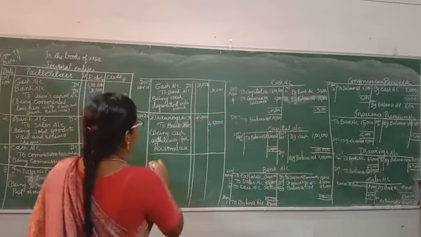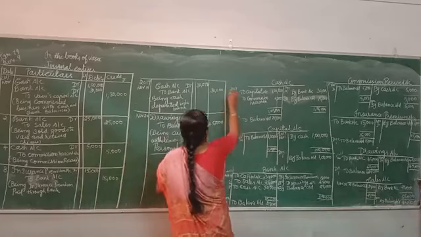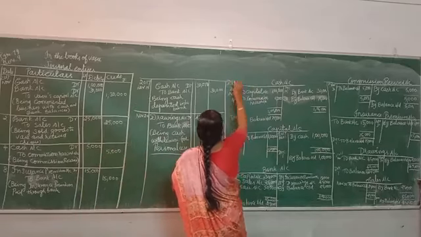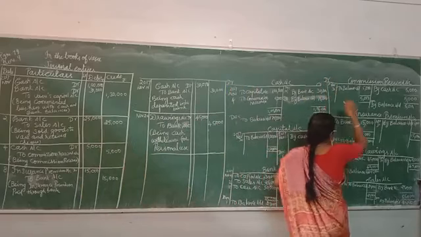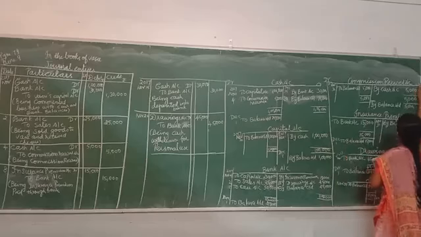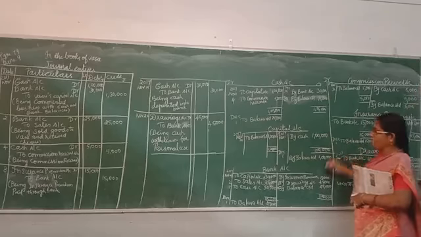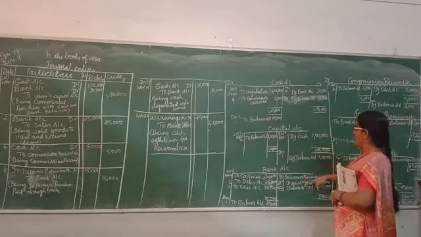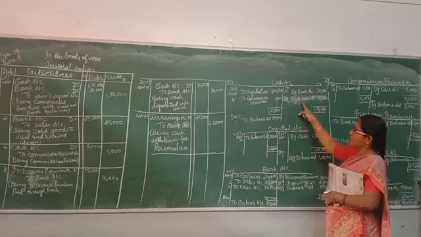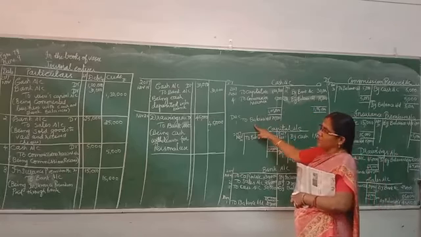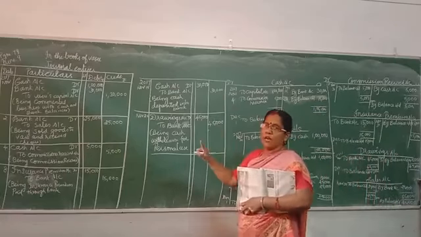Don't forget all the entries, which is mandatory. Writing the letter of recall is mandatory, for all the pages one time you can write, it is enough. So don't forget to date all the entries. Closing entry will be the closing balance, opening entry will be the opening balance. Let us move on to the 10th sum.